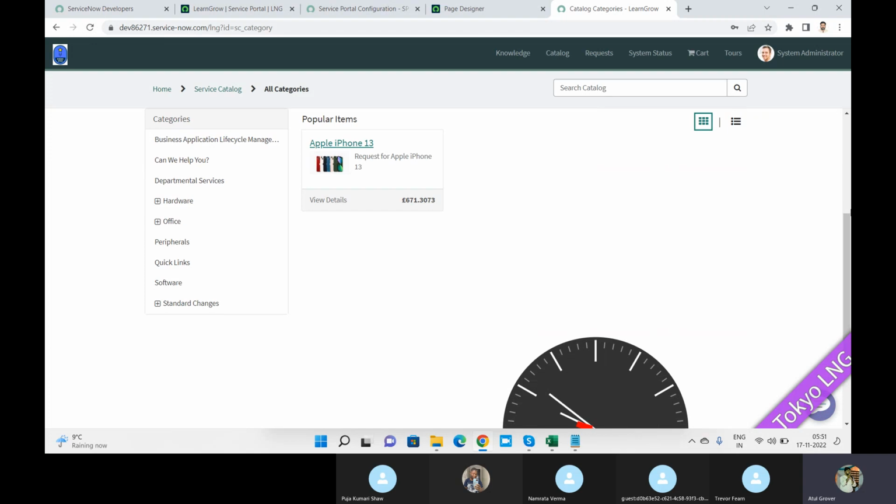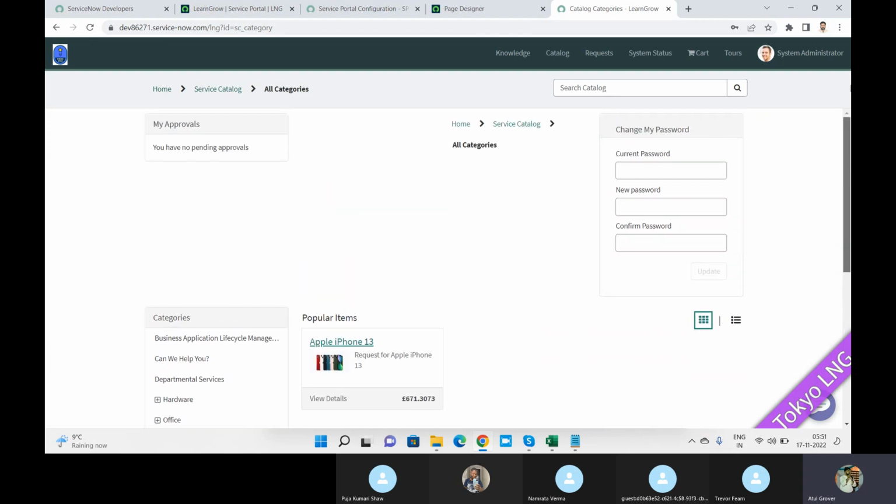No need to save, it's already saved. And see, you have changed the things. So now you got an idea of where this change password thing is coming from on the first page. Okay, let me give the homework as well. When you open your instance, you have to write your username and the password. From where that page is coming, you have to find out.